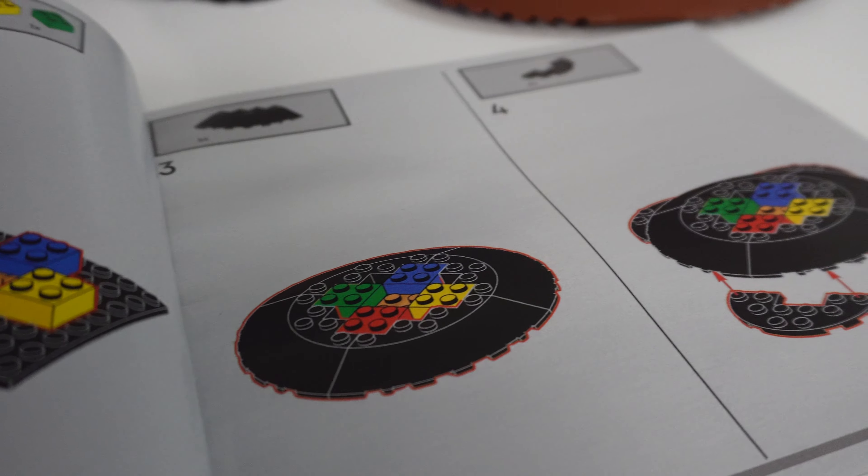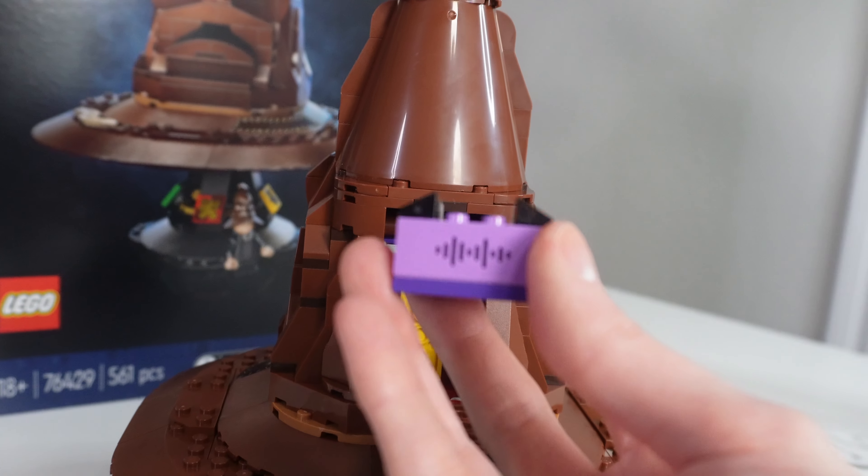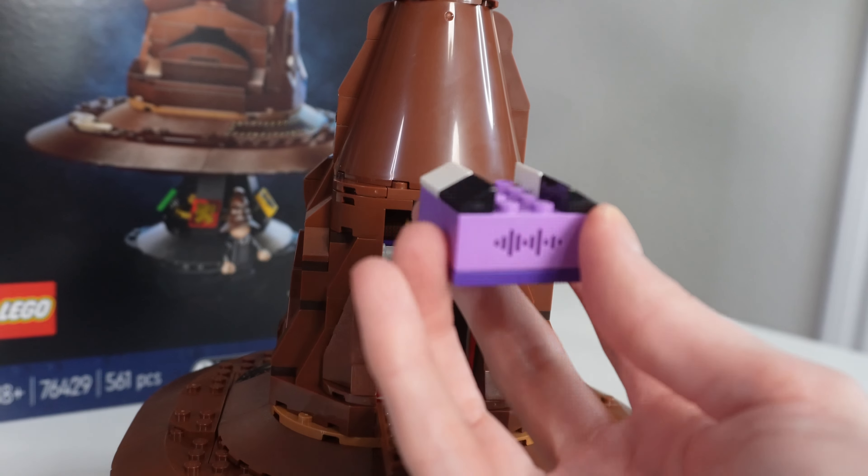I love that the hat is actually wrinkled to look like the frumpy face of the Sorting Hat. The Sorting Hat itself — I think it's bloody phenomenal. The texture looks so great; I love the parts that came together to make the eyebrows, the eye, and the frumpy frown. There's even wear and tear in the form of two stickers meant to look like stitching — those are the only two stickers in the set.